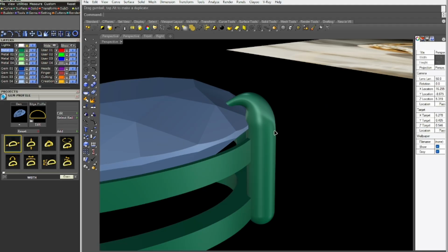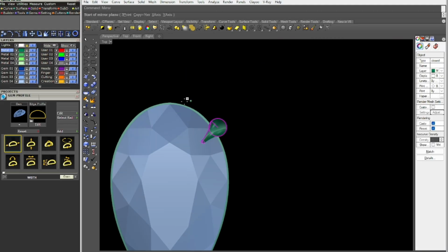And then let's use mirror. So we have used rotate and mirror.